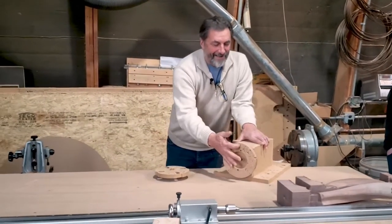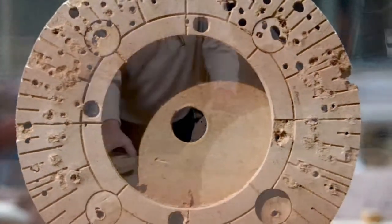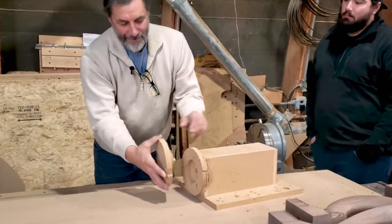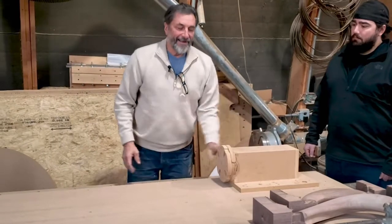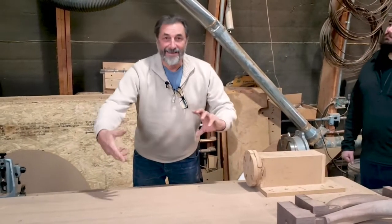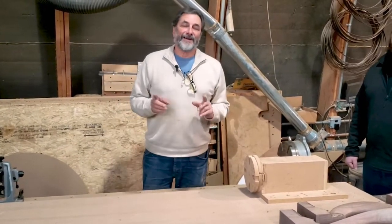I would screw one down here and one down here depending on my block. What I did was I milled different degree marks into the end — it's been used and abused, probably for two years or so. I would screw my handrail block on here, plug this in, and put it to the degree I wanted to rotate it at, then screw it in and secure it so it was locked. I had an identical one for the other end. That way I could rotate it to whatever degree I felt would mill the handrail and cover the twisted parts — usually starting at zero but not always.